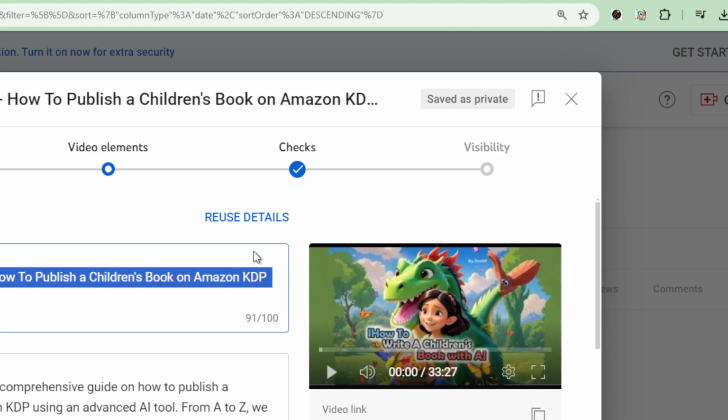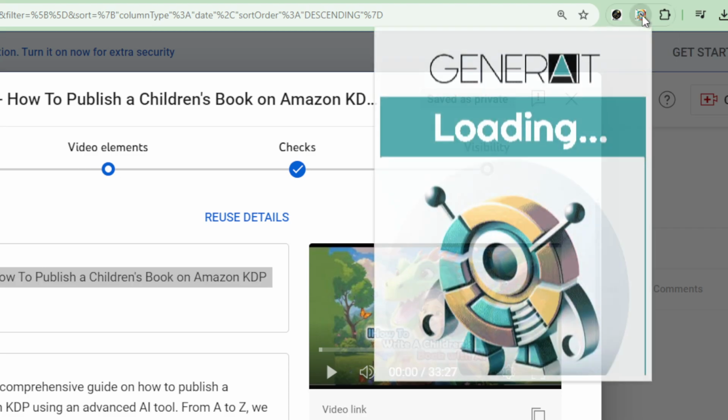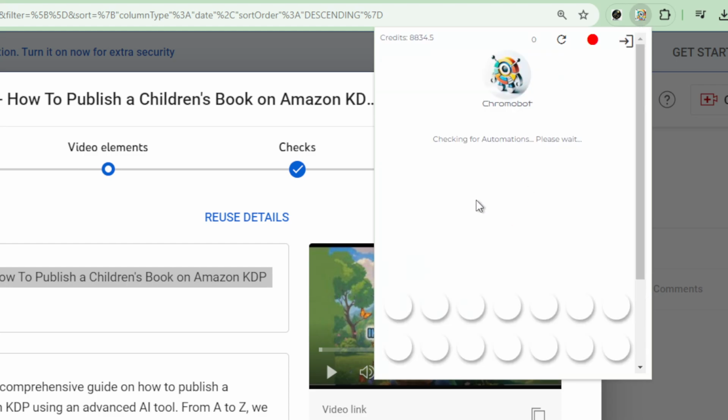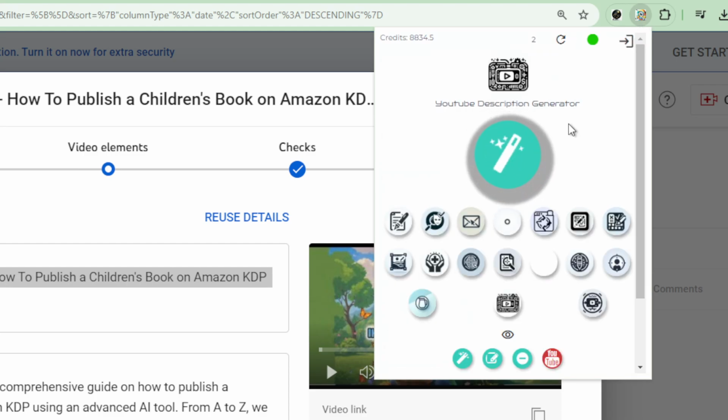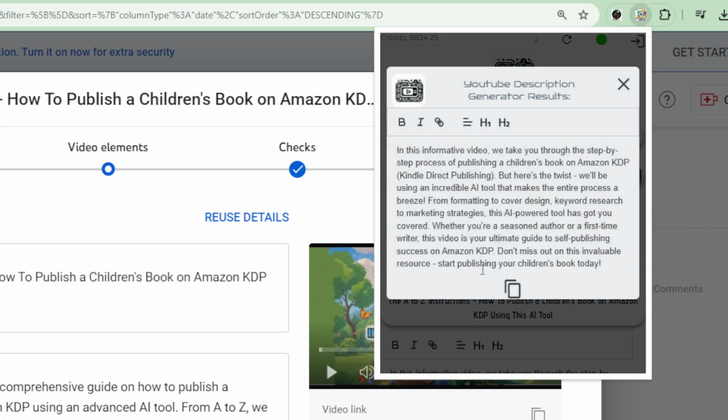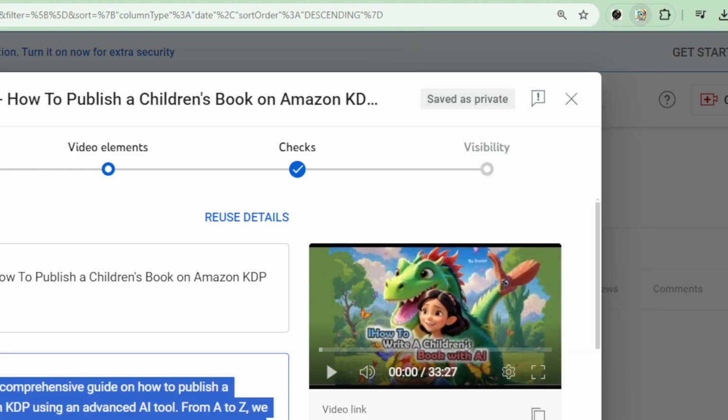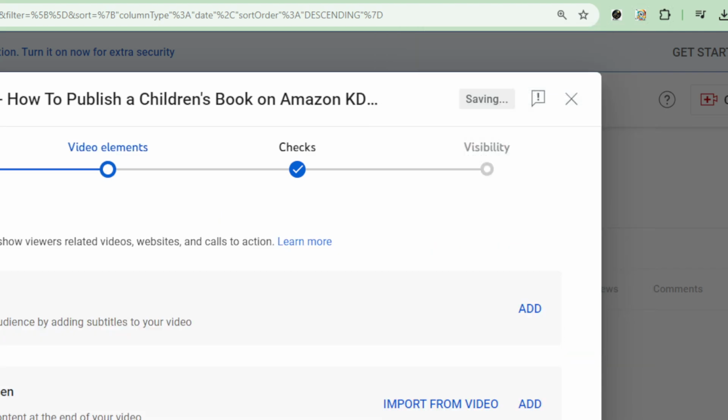So let me just show you again how easy this is. If your favorite one is the one-liner, you highlight something that you want to create some content for. You press the Chrome extension, then click the one-line summary, and as long as you've automated that one, it will literally work as soon as you click the Chrome extension. It will instantly run. Copy it, paste it into place, and that's it.